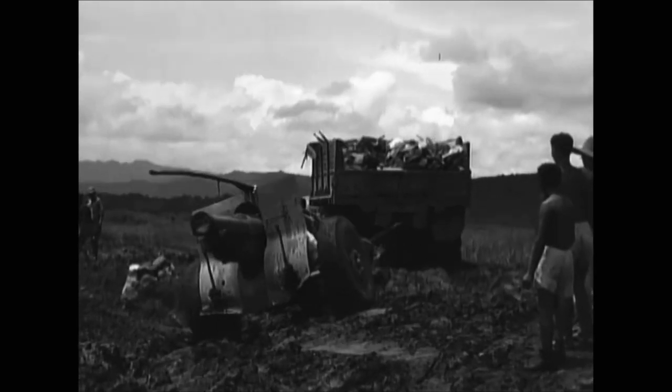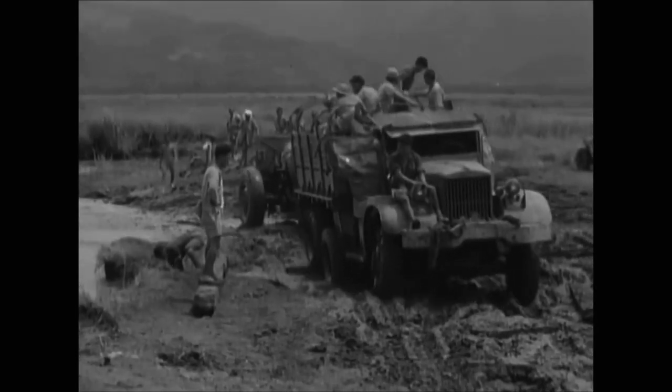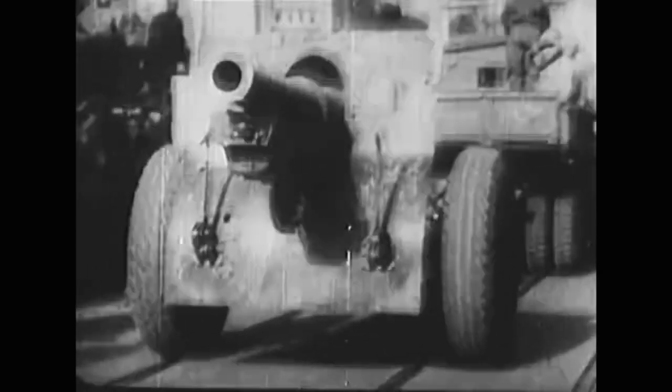The Chinese would actually request another two regiments' worth of 155mm howitzers from the US, with the Americans eventually agreeing to provide an additional 24 which were already at depots in India. However, none of these additional howitzers would make it into Chinese hands before the end of the war. By mid-1945, the howitzers had already been moved into China, with the Japanese surrendering before they saw any further action. However, they would participate in the Chinese Civil War, with the regiment eventually being destroyed during the Liaoxian campaign and their howitzers captured by the People's Liberation Army, who would then use these guns in their own artillery units. Amazingly, despite all that these guns have been through, a number of them have survived to this day, with at least two on display in the Military Museum of the Chinese People's Revolution in Beijing.